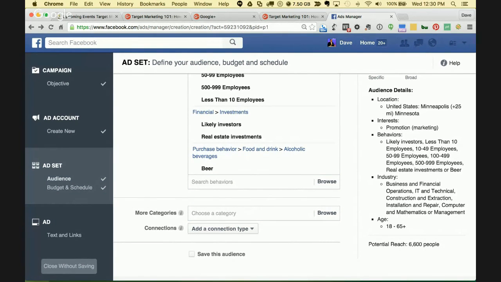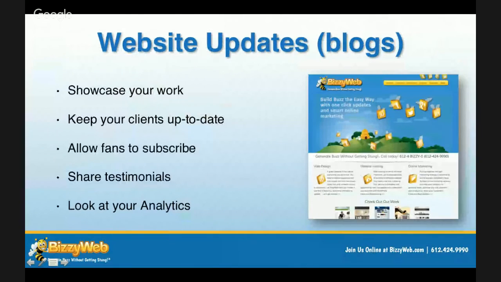So if I say that I really want to connect with CEOs and owners of accounting firms, I can find out exactly how many people I'm looking at for that. And then I can see how much it would narrow it down if I said I want CEOs of accounting firms that specialize in the construction and contracting industry. And then I can figure out if that's a viable market. So as we look at that, I hope that was helpful to you.